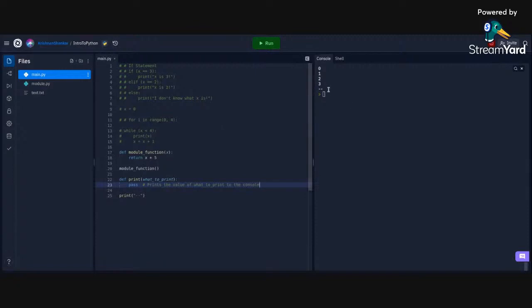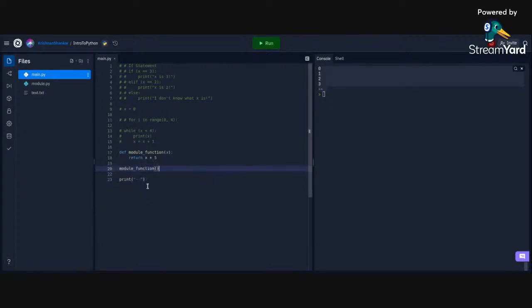By the way, the console is this entire thing, as you can see with the console tab. That's basically your output when you're running a file, or a Python script, or any other script you want to run. So this is how print works. This what to print is a parameter. Whenever the print function is called, it expects a parameter what to print to be passed in. So that's why when I print this string, dash dash is the parameter that it wants to be passed in. If I call print with nothing, it works because of a special way to make parameters optional. But it expects a parameter of a string or a number or something inside the print statement that it needs to print. That's how print is defined.